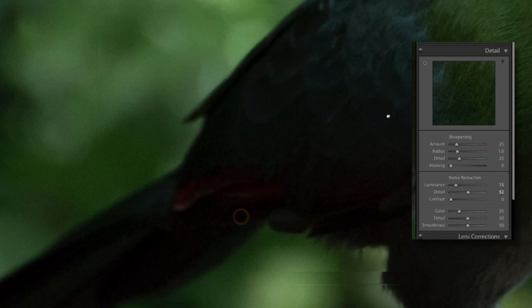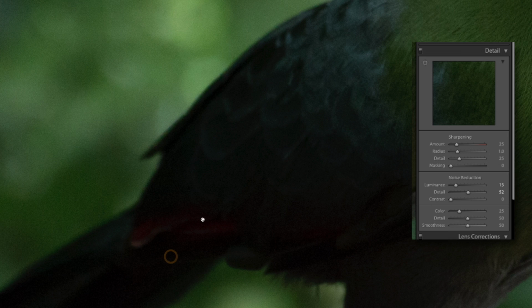Now we zoom in here in the darker areas. Now we also have color noise. If I take away from it, you can see a lot of pinks and purples really come up. This is called color noise. Now if you've got an image of high ISO, you want to bring that up to about 50, and that really takes away any chance there's any additional color noise in there.